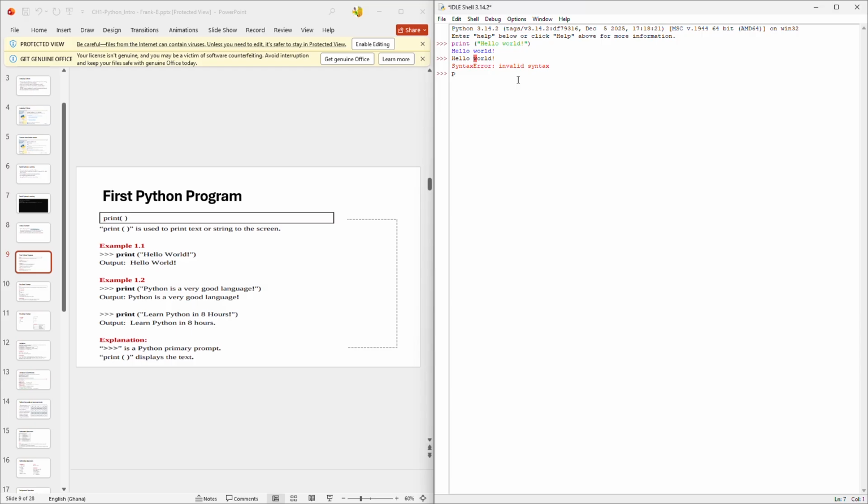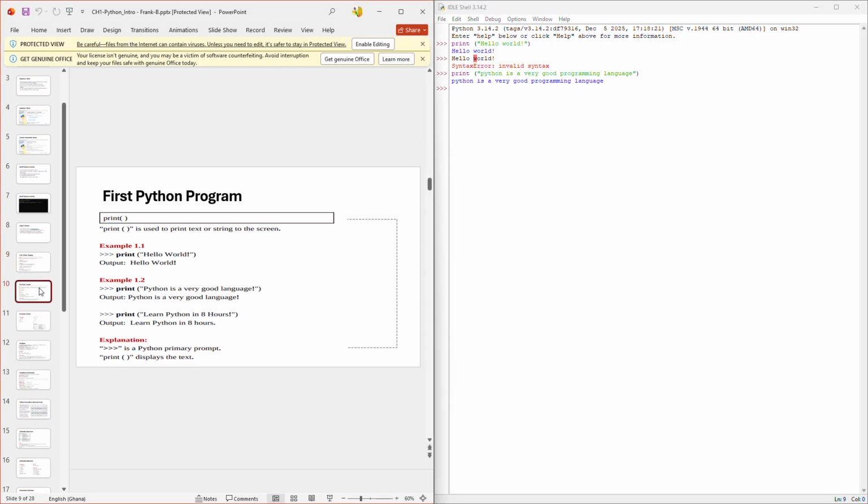So you write print like this, then into brackets you bring your string, then you write Python is a very good programming language, like this. So have you seen the outcome? Like that. So in fact, Python is really simple.